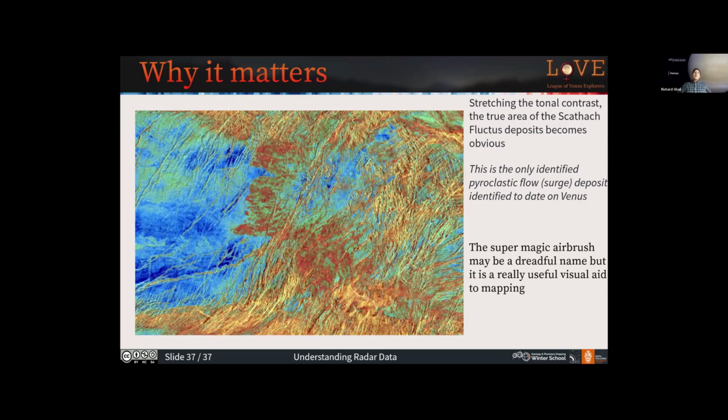So there's a range of things that we have to keep in mind when we're looking at radar images and making sense of them. And then we want to also bear in mind the techniques we can use. There are some things that can be really helpful with radar data, but we must remember radar is sensitive to slope and roughness primarily, and only secondarily really to surface materials. So that's something we'll bear in mind when we look at Venus in the next 45 minutes.